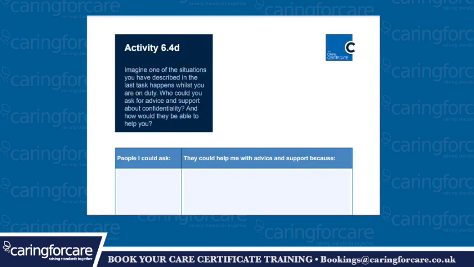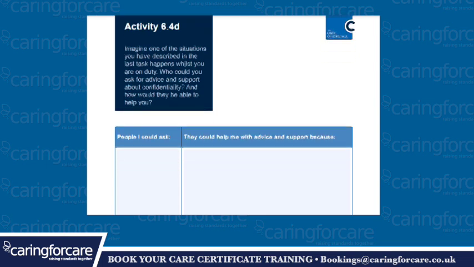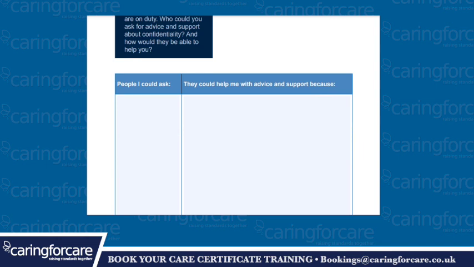Activity 6.4d. Imagine one of the situations you have described in the last task happens whilst you are on duty. Who could you ask for advice and support about confidentiality? And how would they be able to help you? People I would ask, they could help me with advice and support because.